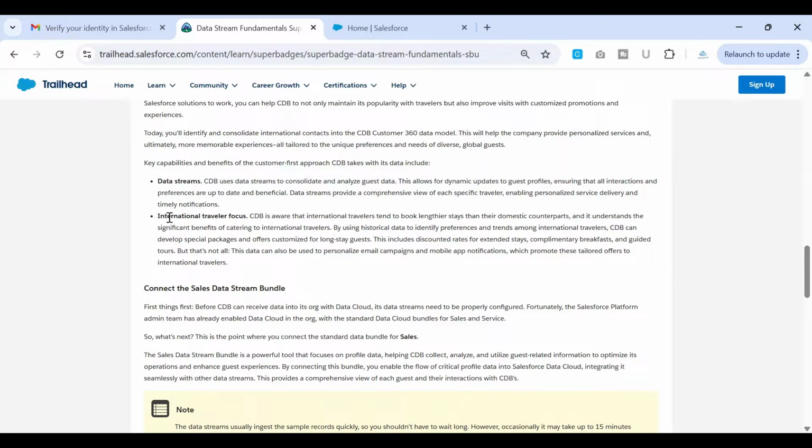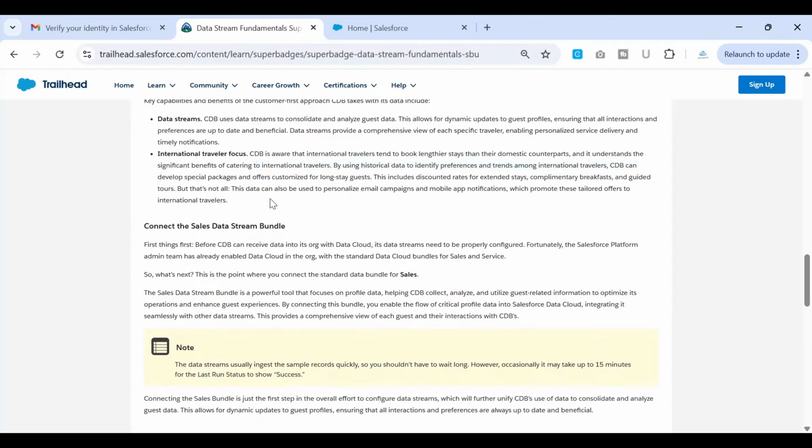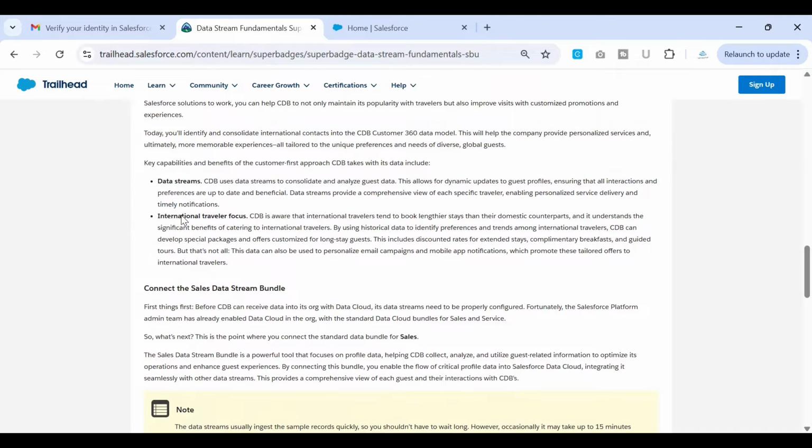International traveler focus. CDB is aware that international travelers tend to book lengthier stays than their domestic counterparts, and it understands the significant benefits of catering to international travelers by using historical data to identify this. So what they're trying to do here is target these international travelers so that they can extend their stay.